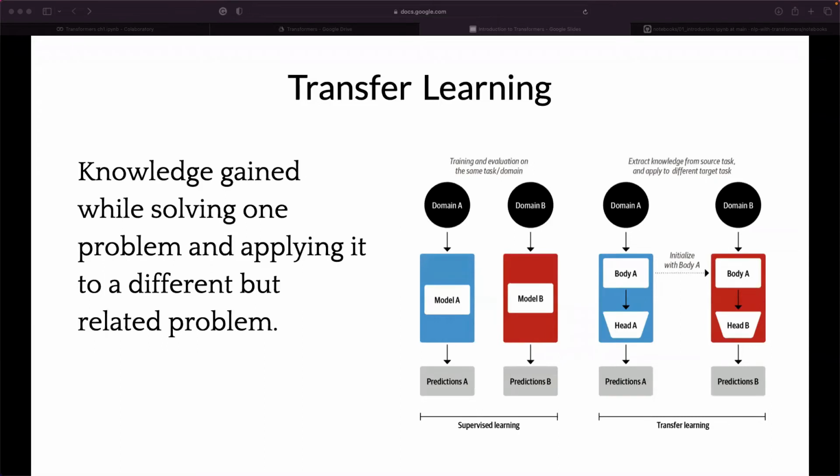learning. In simple words, transfer learning is knowledge gained while solving one problem and applying it to a different but related problem. Architecturally, this involves splitting the model into a body and a head, where the head is a task-specific network. During training, the weights of the body learn broad features of the source domain, and these weights are used to initialize a new model for the new task. Compared to traditional supervised learning, this approach typically produces high-quality models that can be trained much more efficiently on a variety of downstream tasks and with much less labeled data.